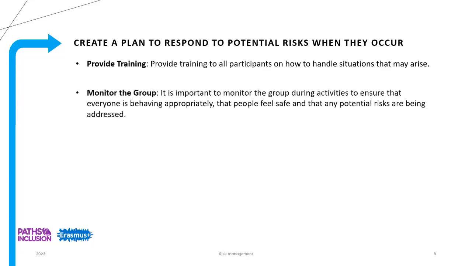The last principle is to monitor the group during your activity — check, look around, give feedback. Look whether people feel safe doing an exercise. If you notice that people don't feel comfortable, have a chat with them and talk to them. Sometimes people are afraid of heights or losing their balance — you don't have to force them. Let them try, and if you see they don't feel comfortable, give them the freedom to step out and talk about it.